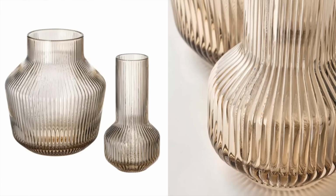All right, and then next up is this new vase set. And this is actually from a limited edition collection. So whenever you see those limited edition collections, run, don't walk, because they tend to sell out, of course. This one in particular, I just love the color on it. And of course, I love the detailing, like the ribbing on it is always a great option. I do have the more affordable vase with this same design on it, but I do love the color of this. Again, this is a great way to bring color into the home and not overdo it.